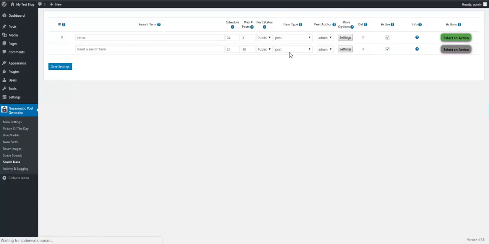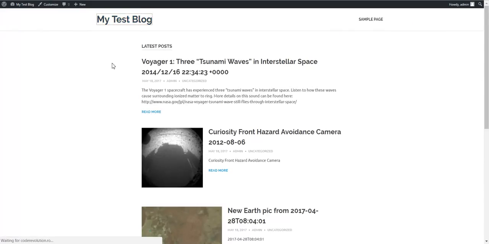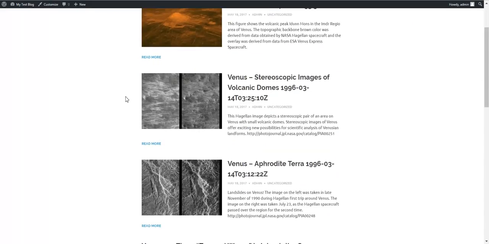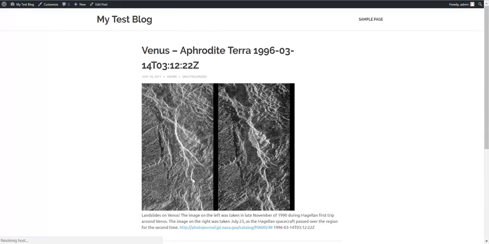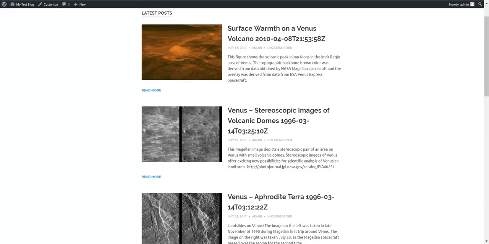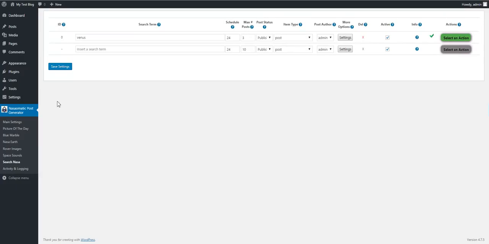Let's make 3 and run this rule now. And the rule already ran, and we have 3 images from Venus. Okay, and their description.